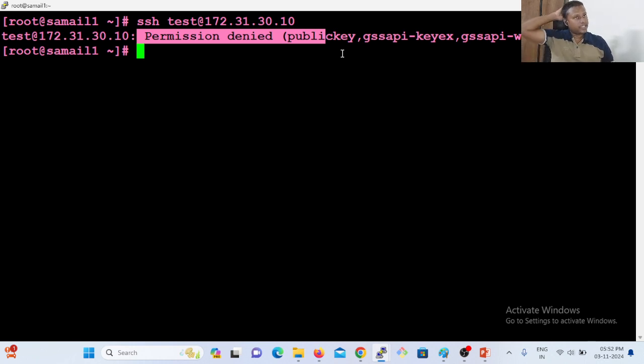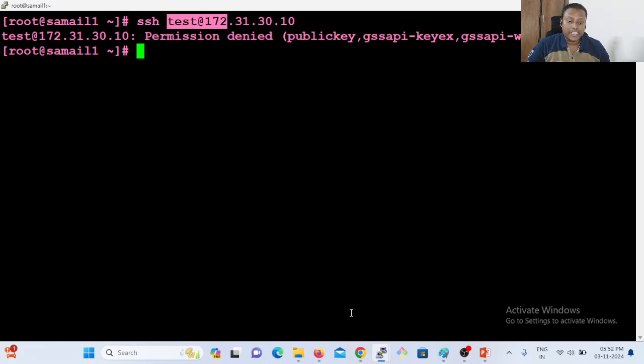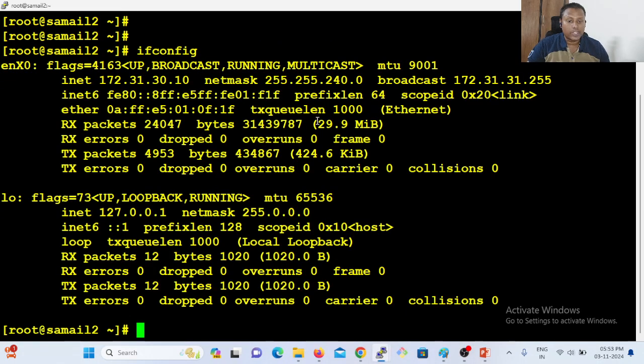Why permission denied? By default, password authentication and public key authentication are disabled by the SSH configuration file. So it is blocking on this server itself. It disables password authentication and passwordless authentication also. So how to enable that?